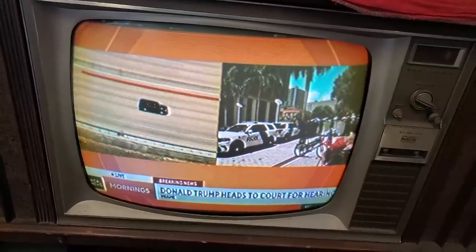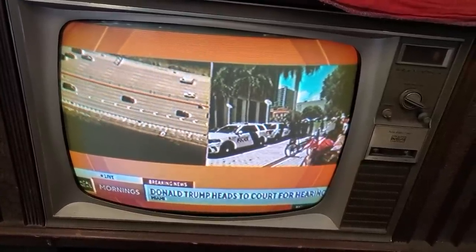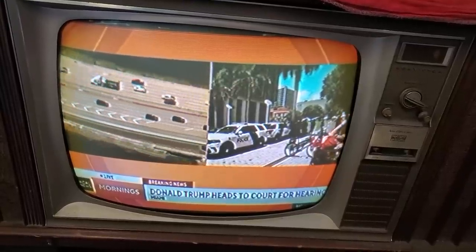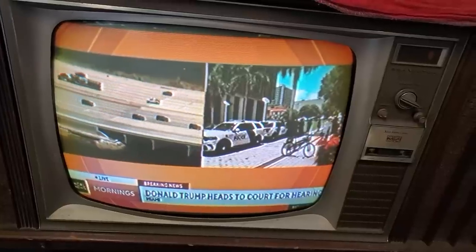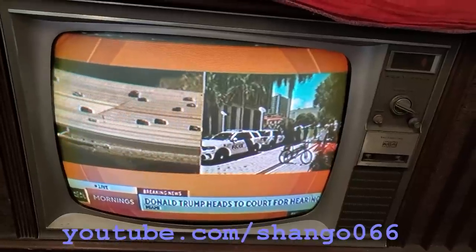Courthouse, but you're watching as that motorcade makes its way. Traffic on the other side of the freeway going smoothly there. It seems at this point that there have been no problems at all with this endeavor to get the former president to the court.